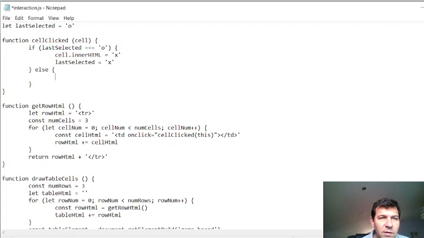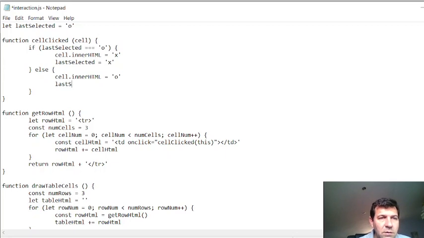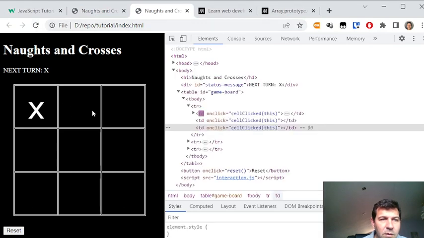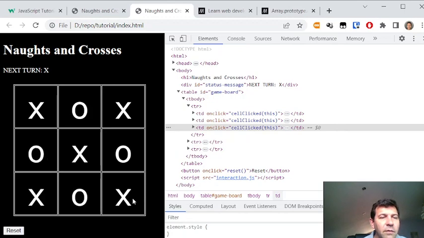So if it was an x, then we'll have to put it to 0: inner HTML equals the O, and last selected equals 0. Let's see what happens now. Does that look good? We'll go back, reload, x, 0, x, 0. That's right. That's the idea, isn't it?